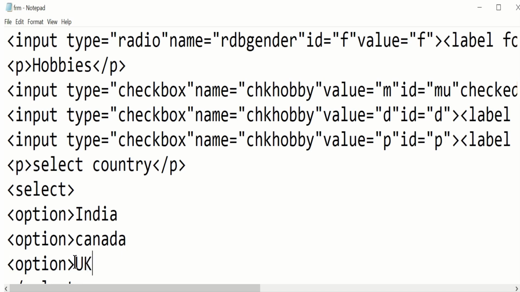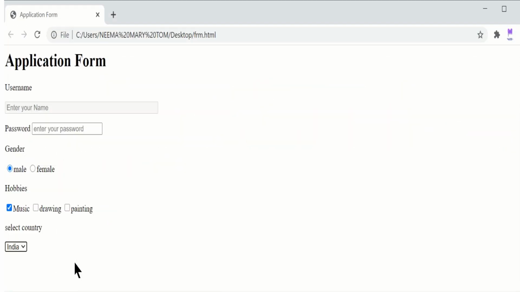Save the file, open the web browser, refresh the browser. Now you can see that here 3 more items has been added to the list. We can select any one item here. From here we can select any one item.